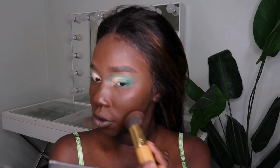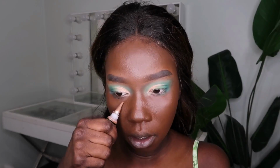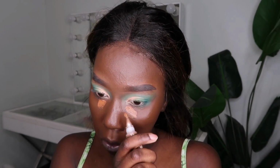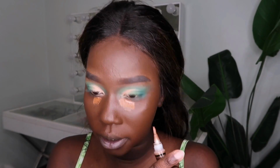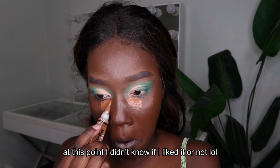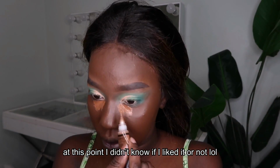This foundation is so nice. I'm actually in love right now. Well, guys, I'm really, really praying this turns out good because right now I'm looking crazy. Like the eyeshadow is a bit crazy.